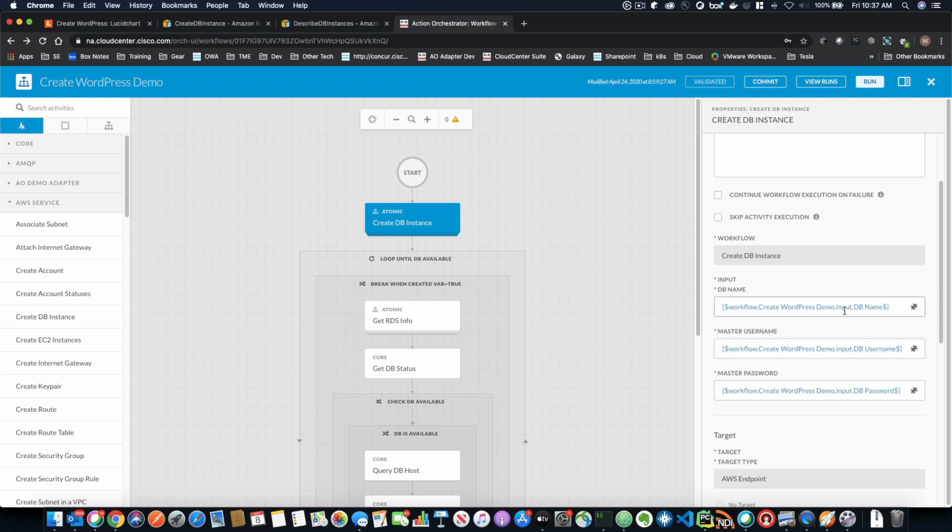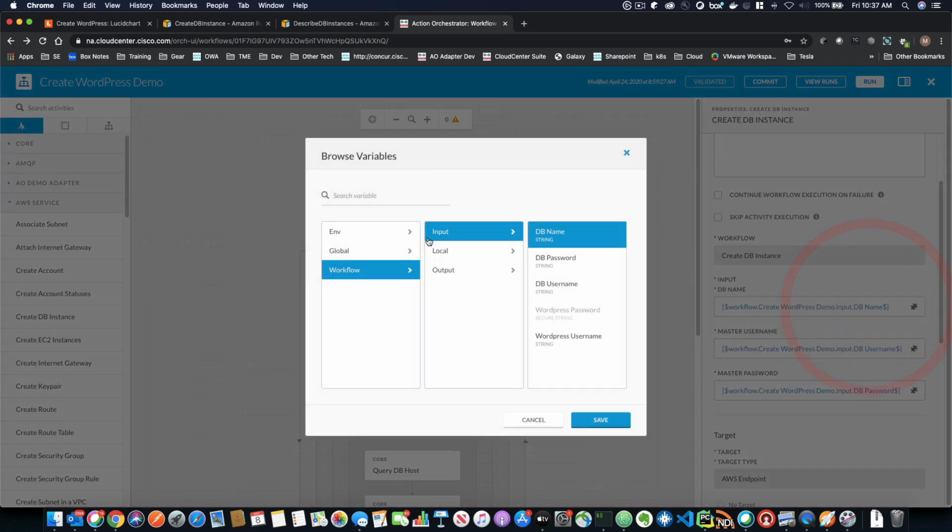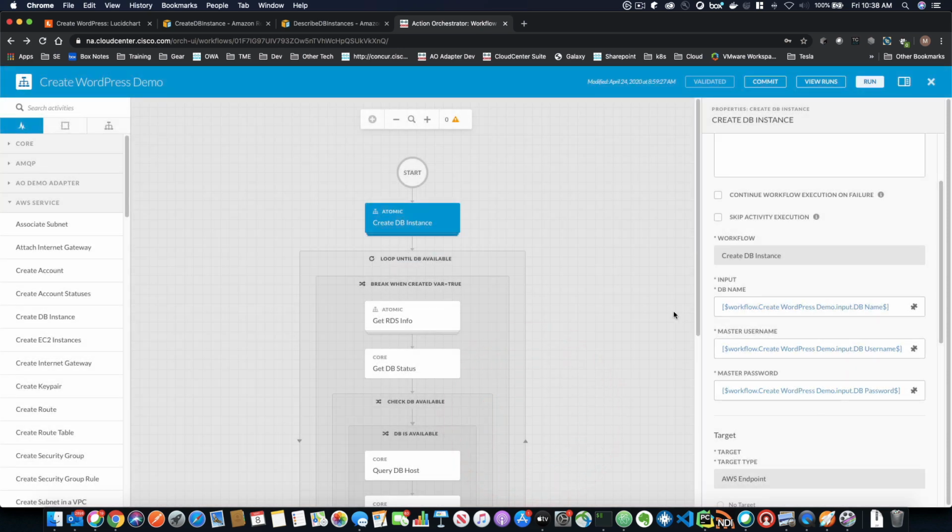So these variables were prompted to the workflow input variables for DB name and for DB username and DB password. And that way, when the workflow runs, it's going to fill in the atomic action variables right here. So that is the create DB instance. This one's going to actually go and create a DB instance within RDS.